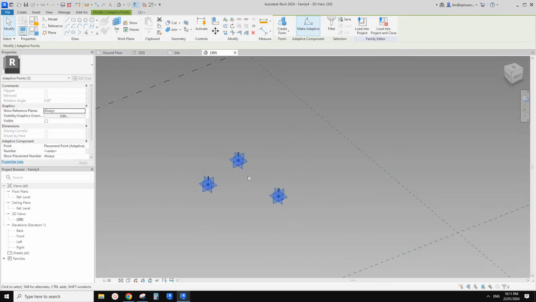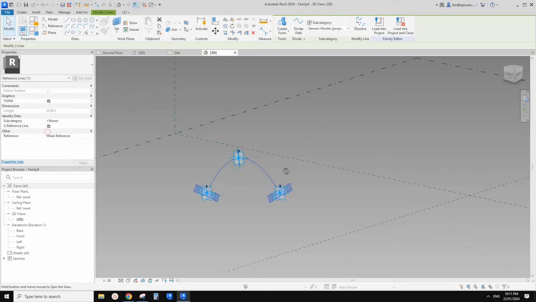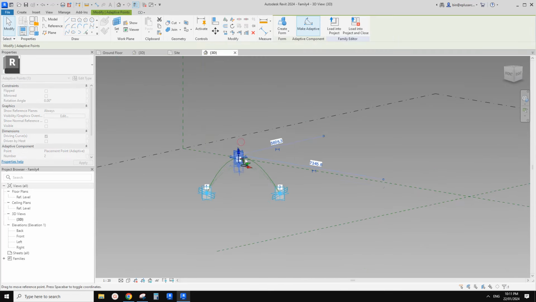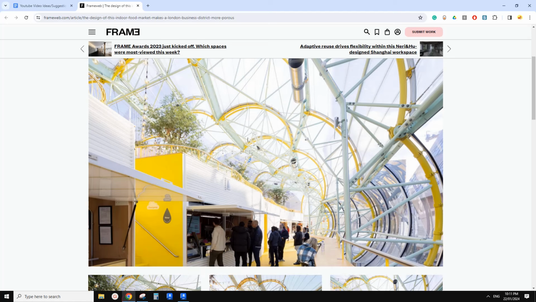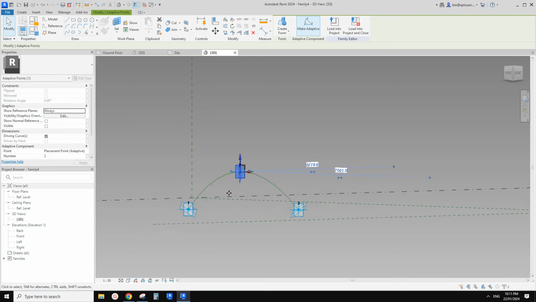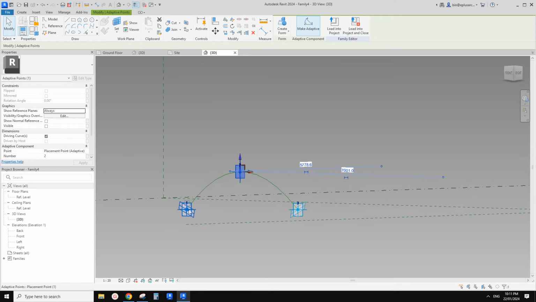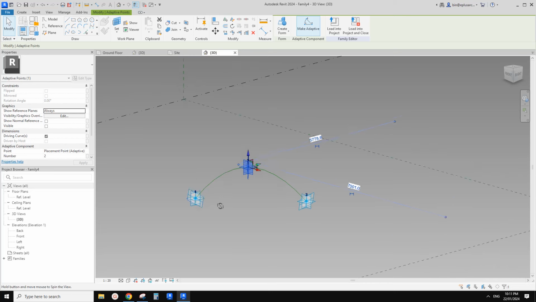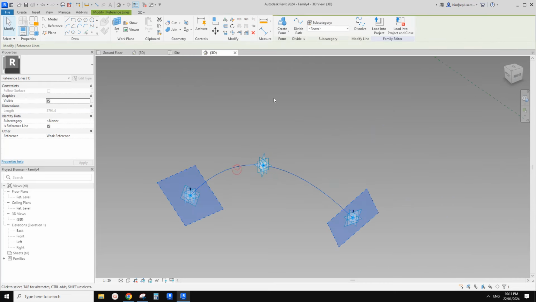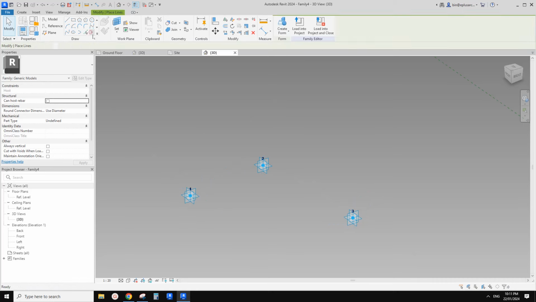So why? If we use 3 points to create this, this is a spline. You can see you won't be able to get an arc shape. Spline is slightly different; you can see it is straighter on both ends. We want this one to be more curved on this side. So what we can do is dissolve this, and place a point very close to point 1 and 3.